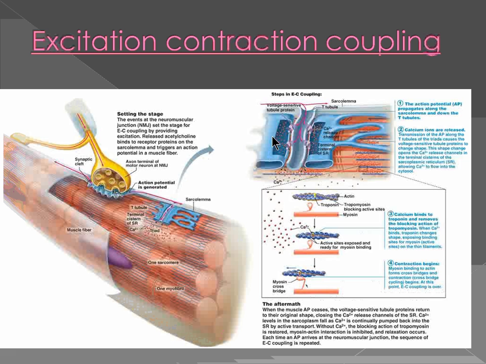So here you can see calcium has two functions. Inside the muscle, it unblocks the blocking action of tropomyosin by binding to troponin. And inside the axon, it causes the synaptic vesicles to release acetylcholine. So can you see how calcium is so important in our body? So far you did it in the skeletal system, how it was important for bone, right? But now can you see even for muscle contraction and nerve stimulus, calcium is important, okay?